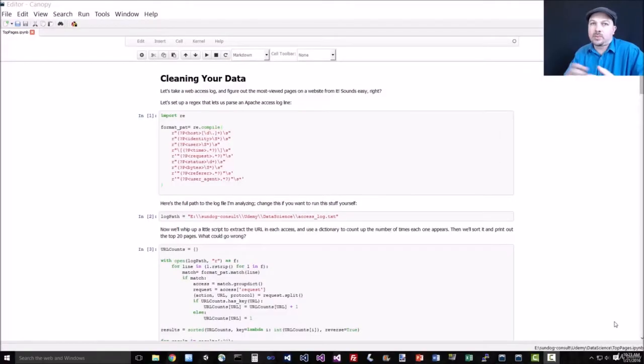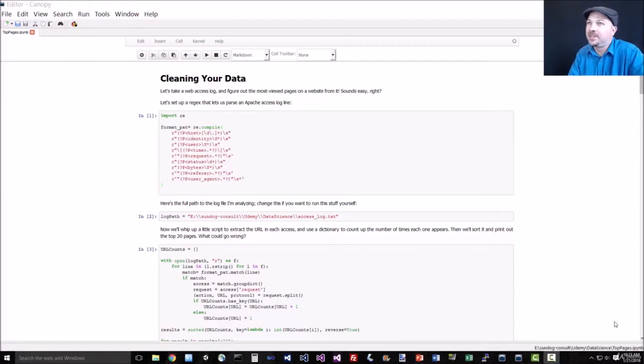So we're going to show the importance of cleaning your data. I have some weblog data from a little website that I own, and we're just going to try to find the top viewed pages on that website. Sounds pretty simple, but as you'll see, it's actually quite challenging. So let's walk through a simple example. Well, actually it's not so simple, where I just want to figure out the top viewed web pages on my website. Sounds pretty easy, doesn't it?